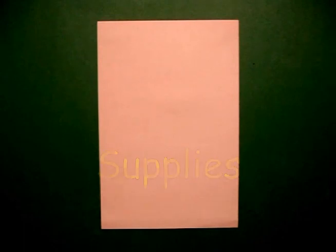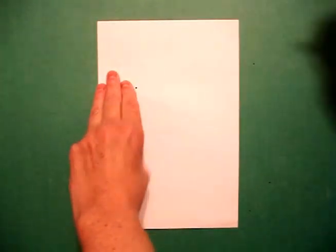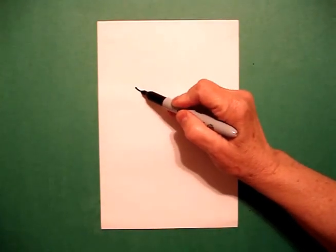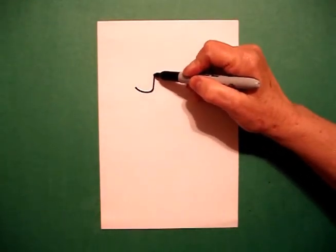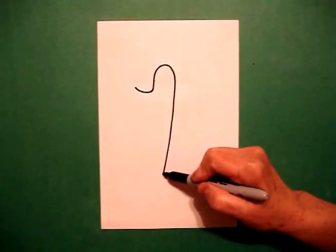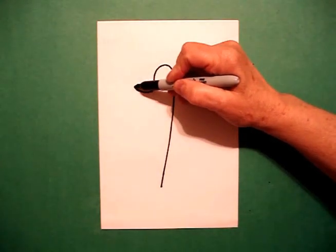Today's activity is how to draw a candy cane. Take three fingers from the left and put a dot. From that dot, I'm going to draw a small curve line in, straight line up, curve line over, all the way down. I go back to my dot and I'm going to mimic that line.